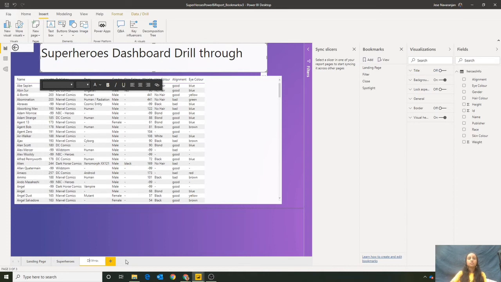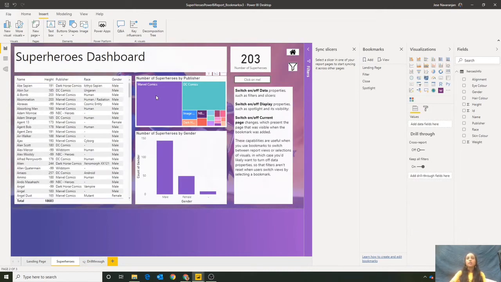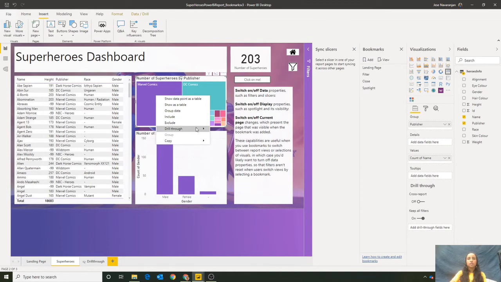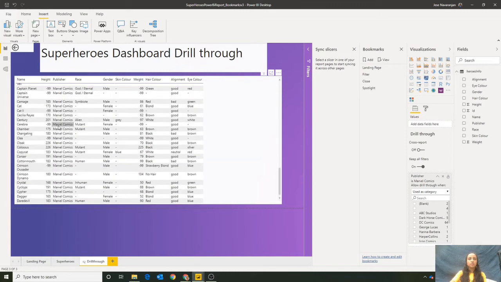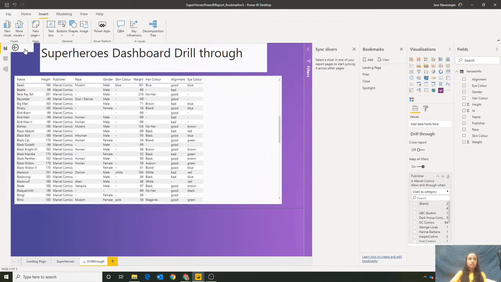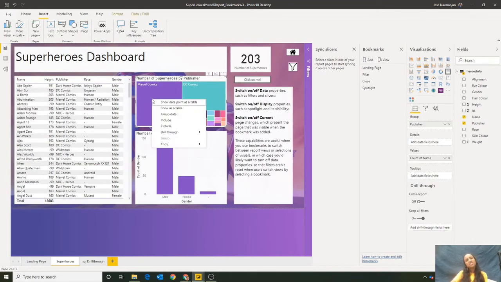Title. And of course you could be showing various information on here. I'm just going to hide this one. And so what we see is that wherever we see publisher, we can now drill through to all the information on the Marvel Comics superheroes. Okay. Now the tricky thing with this, and we could go back by clicking on this button, is that the user needs to really know that this exists, so you need to right click drill through.